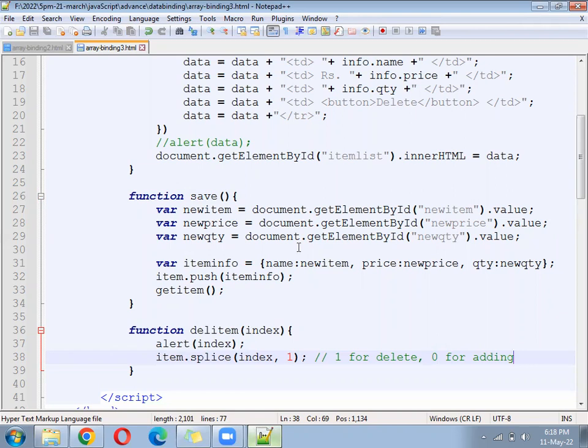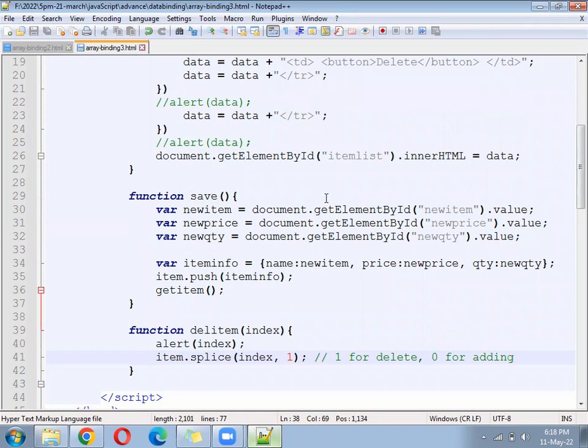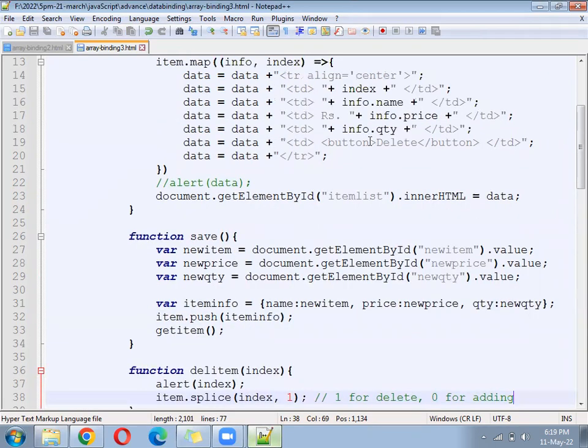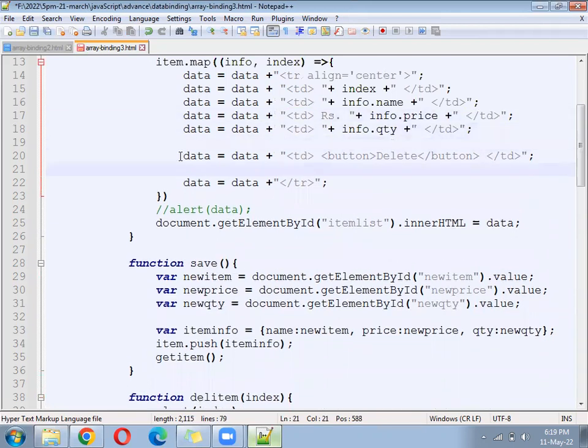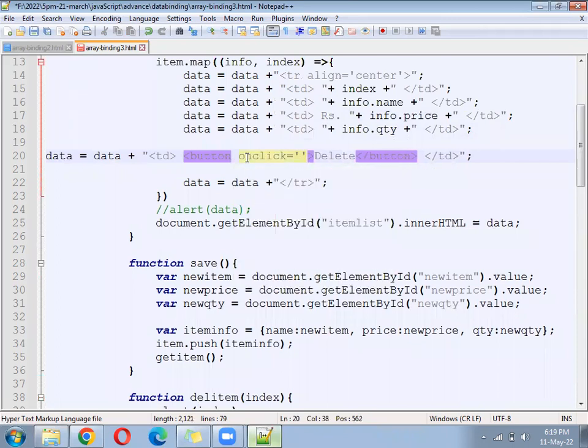Okay, now come up. You have written here a delete function. Delete button you have written. In that delete button, you require to call now this function. In the delete button, we require to call this on click equal to call the del item.